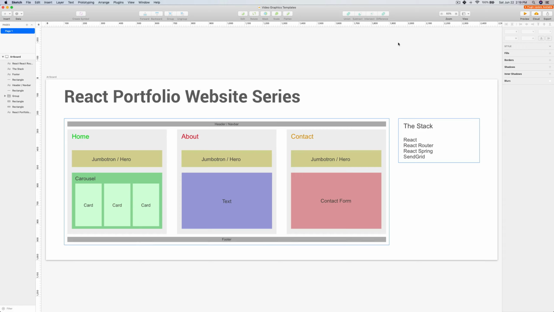The next thing we're going to be doing is React Spring, which is an animation framework with React. Now, we're not going to get too heavily into it. That is actually another tutorial series that I would like to kind of make sometime in the future, but we're going to be using it for some simple stuff within this website. And then the last thing, as I kind of briefly mentioned before, is SendGrid, and that is an email messaging service. So they have a cool API that we can kind of hook into, and we'll be able to send emails to wherever we want to send them to.